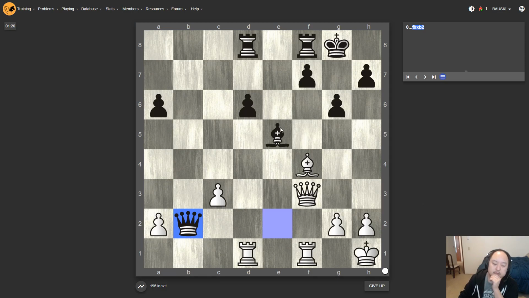Bishop takes bishop, pawn takes bishop, rook takes rook, rook takes rook. And I don't quite see it. Oh, Jesus. Bishop takes bishop, pawn takes bishop, rook takes rook, rook takes rook, queen takes f7, king to h8.